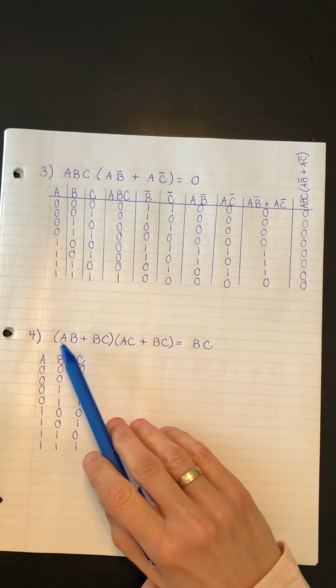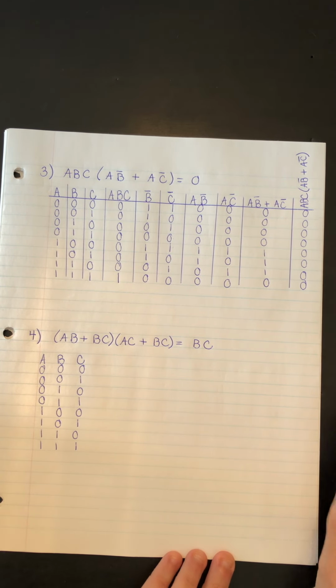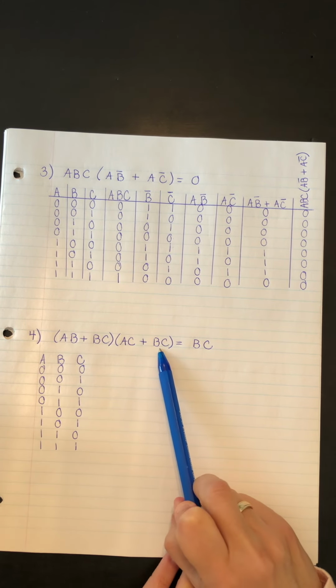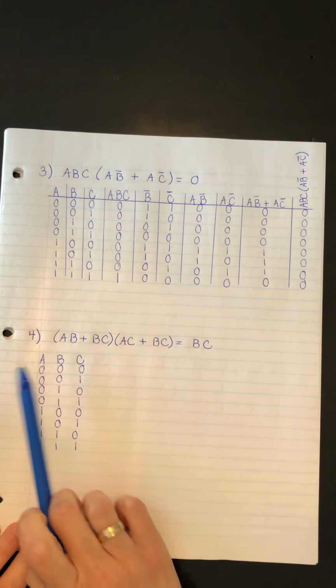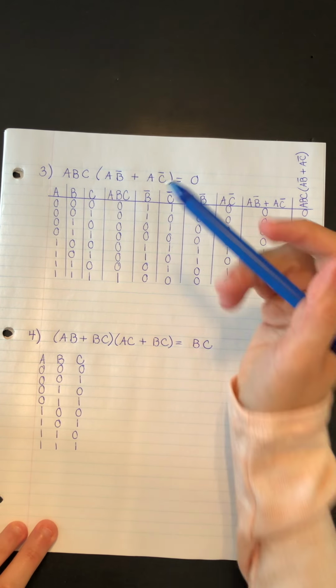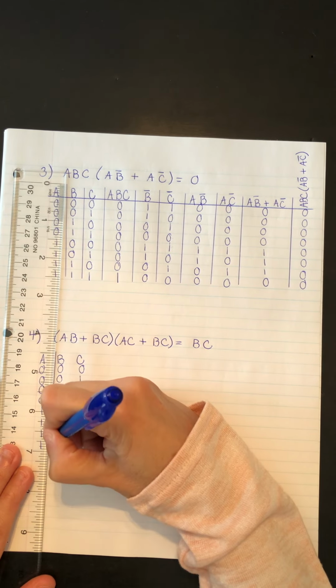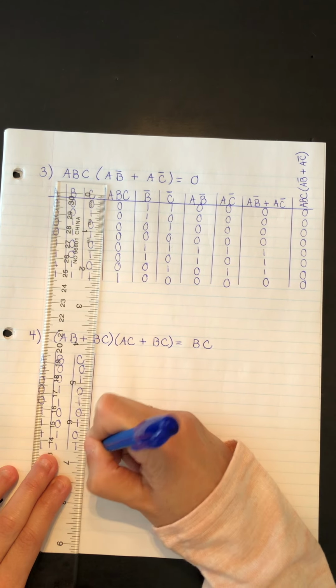So now we're gonna work on the left side. And here's something I'd like to point out. Look at this pair here, BC. It's here, and it's here. But you would only make that once in your chart. Why don't we plan this one out and see how many columns we're gonna need, okay? So I've got A, B, and C done already. That's nice. Let's see what other columns we will need.